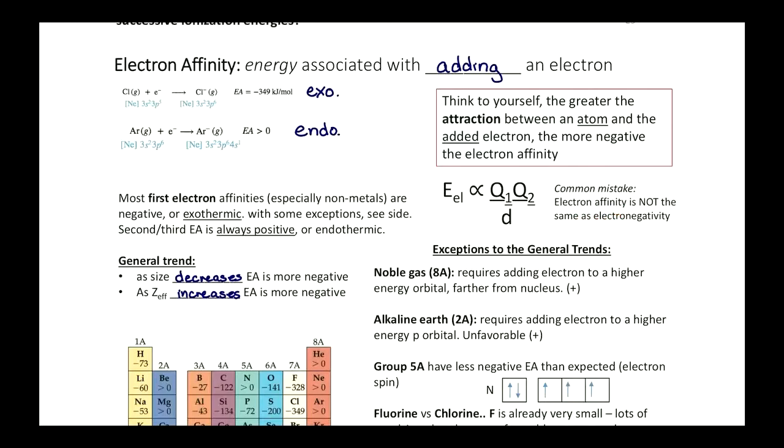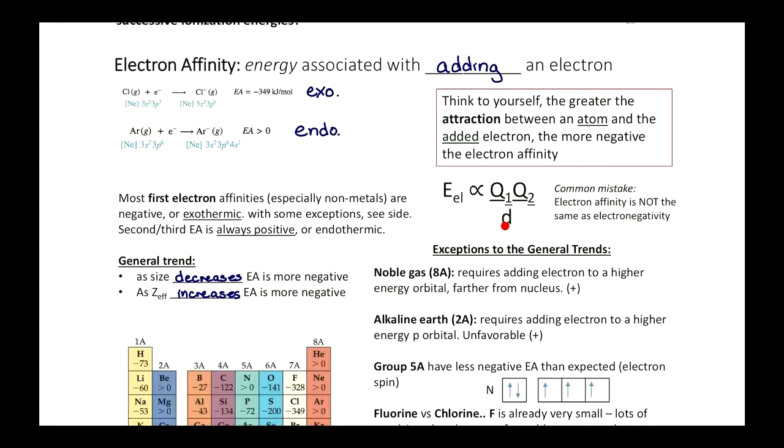This affinity idea is an energy term. Electron affinity is an energy term, just like ionization energy. Electronegativity doesn't have units. That's what messed me up for a long time. So the idea is high attractions, more energy given off. We can also come back to our favorite thing here, electrostatic attractions and potential energy, and think about it: more Z effective, more negative electron affinity.